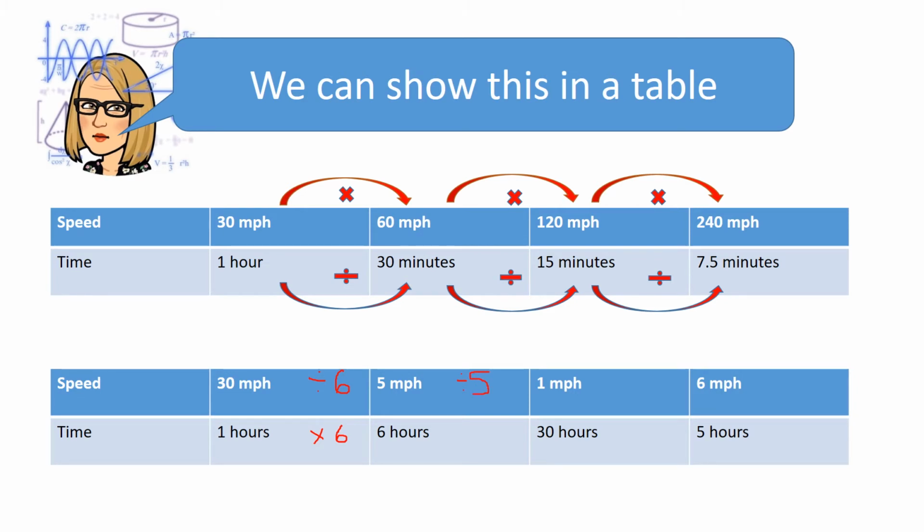If I divide my speed again, this time by 5, and I'm travelling at 1 mile per hour to get to work, then my journey time has got to be multiplied by 5. Now it's taking me 30 hours to get to work. Now, if instead of driving at 1 mile per hour, I decide to multiply my speed by 6, and I'm travelling at 6 miles per hour, then my journey time will now be divided by 6.